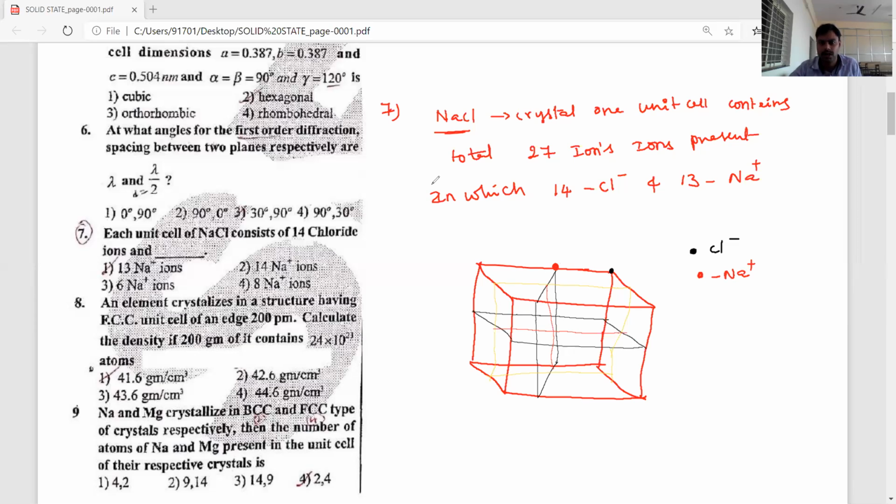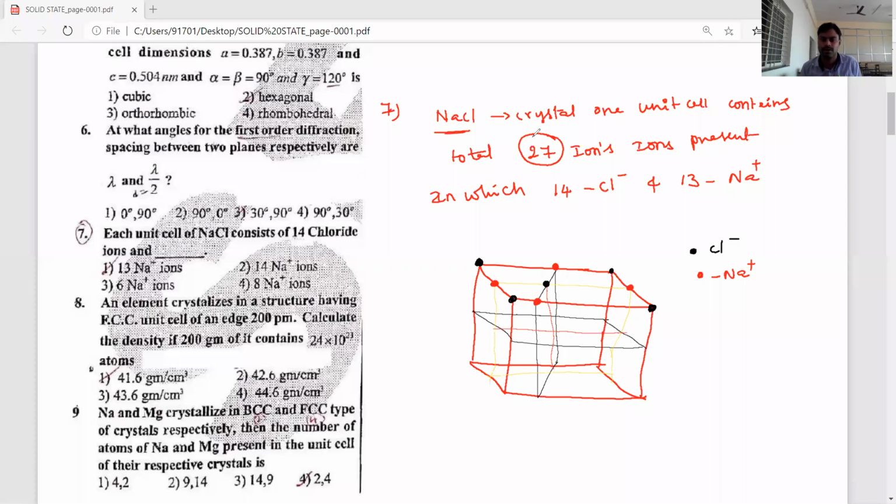You have to fill all the points, alternately here black, again here black, and again here black. In the remaining middle places, chloride ions come here and Na plus ions come. Here Na plus ion, again chloride ion and Na plus ion, and in the middle a chloride ion. Na plus ions I symbolized with red. Now the upper side is over, and this middle part you also fill like this, and the bottom also. Then how many ions are present in total?